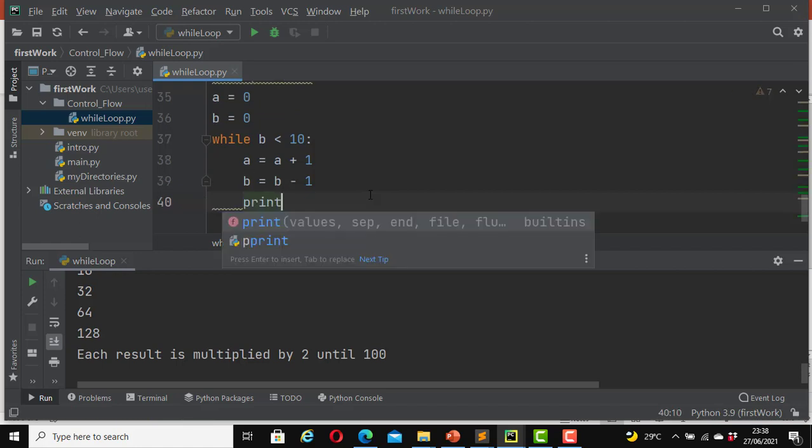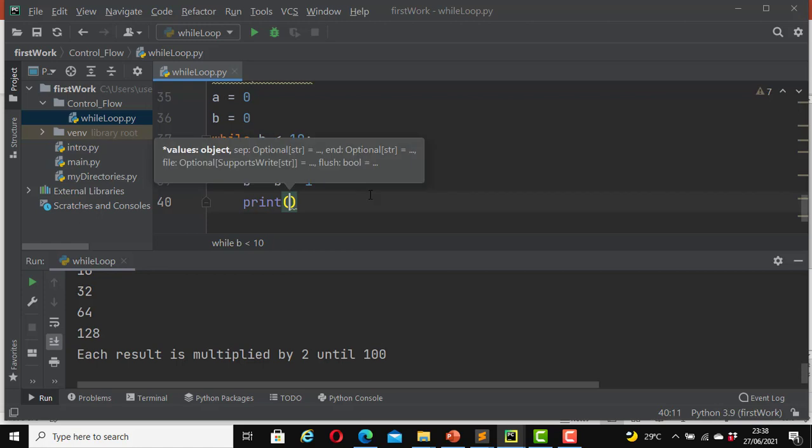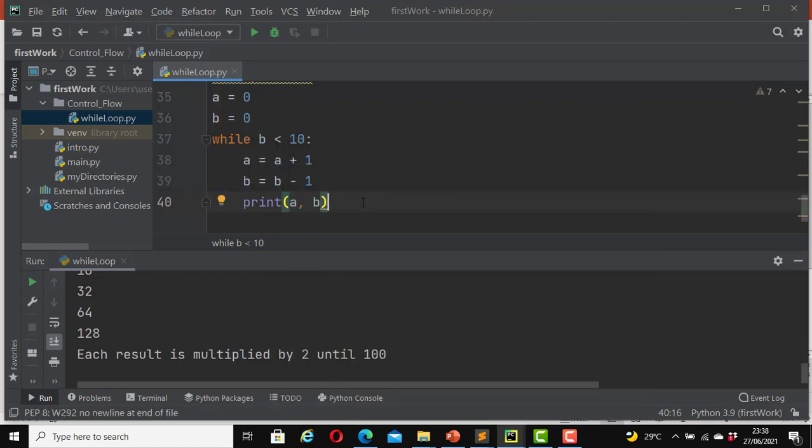Now print a and b. This code will result in an infinite loop because b will never reach 10. That is the reason why it will result in an infinite loop.